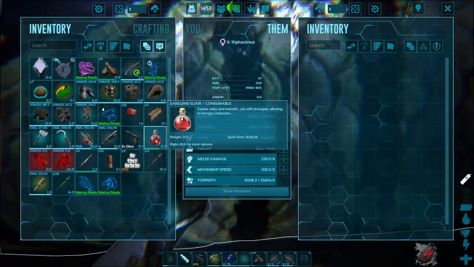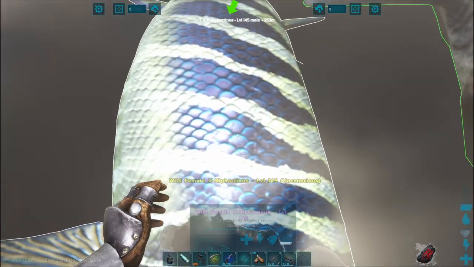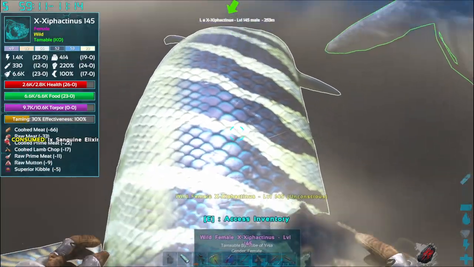You can use sanguine elixirs on water creatures, you just can't be swimming when you use it. So try to stand on top of the creature that you've knocked out.